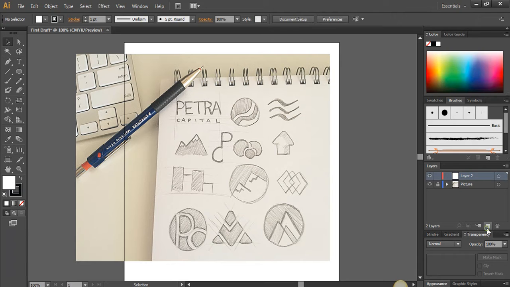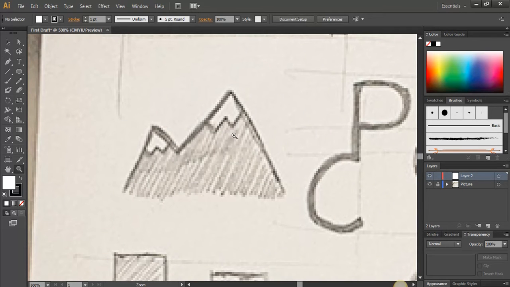And you'll be creating a new layer every time you make a new addition to your project. So the whole goal is for you to go over top of your drawings and create digital versions of them. So what I'm going to do is first zoom in on one of them. Here's my zoom tool, which looks like a little magnifying glass. And then you're going to go over to the pen tool.